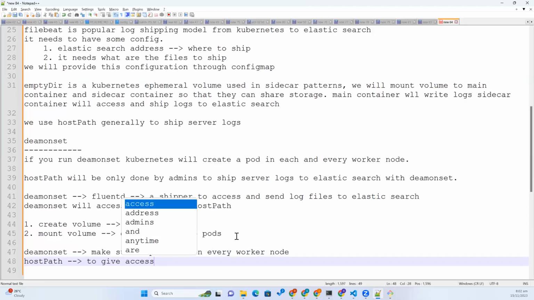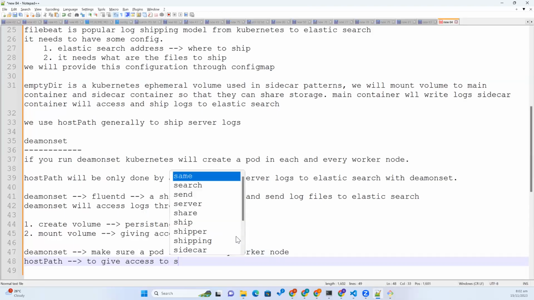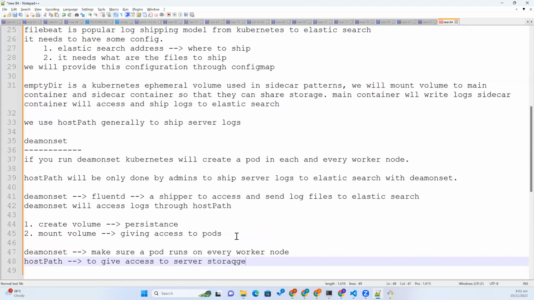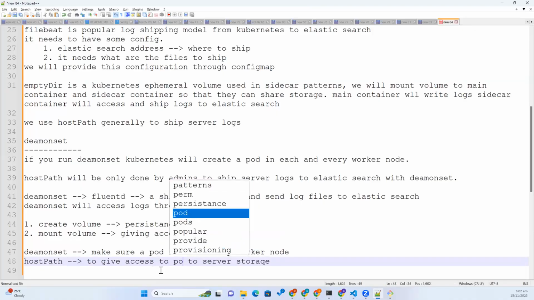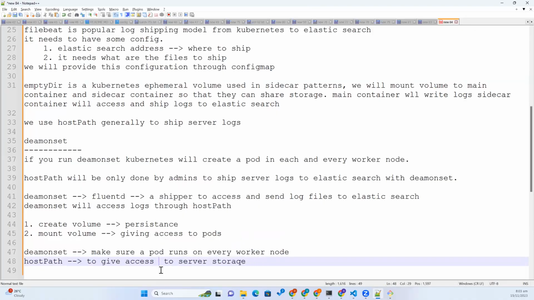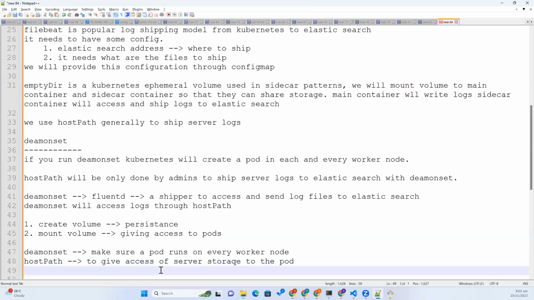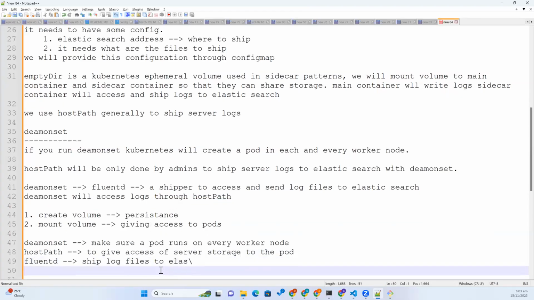To give the pod access to the server storage. That is the host path and Fluentd. So this is to ship log files to Elasticsearch.